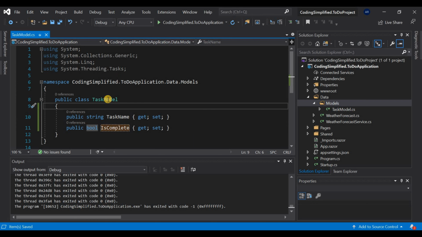So it's a simple model class which we named task model with two properties, task name and is complete. So that should be good.